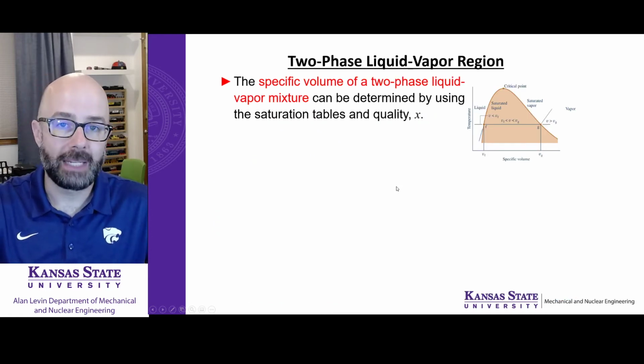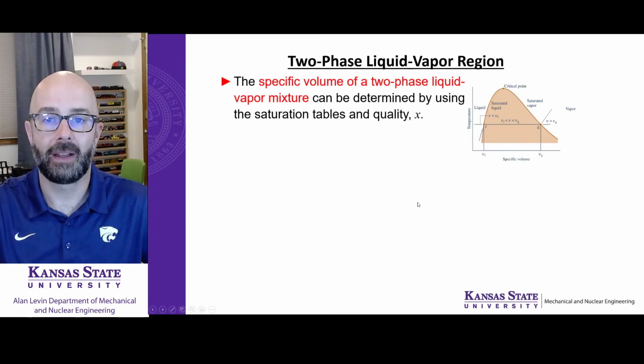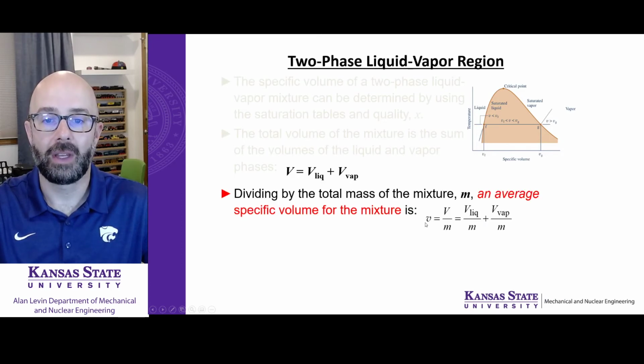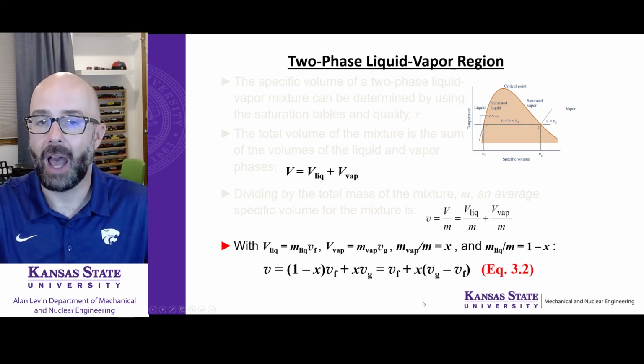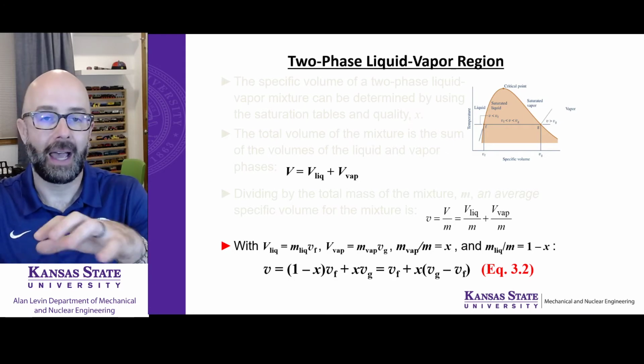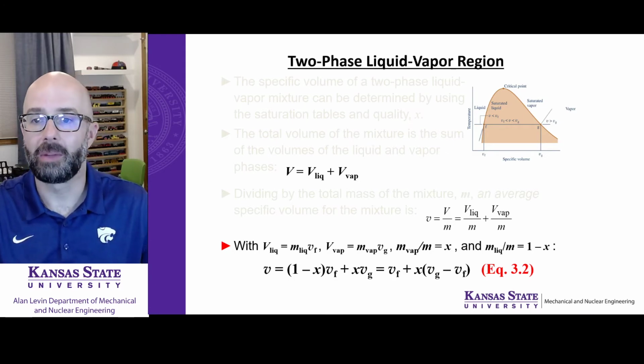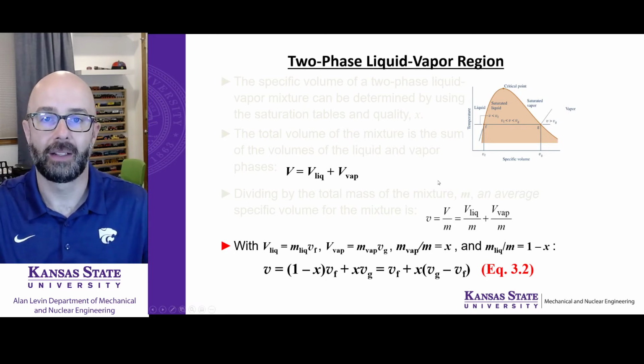Okay. We talked about the two-phase liquid vapor region. We talked about quality. I showed you these calculations. This is just some slides to show you again how this came up. I think that what I did on OneNote is a little bit more descriptive than this slide here is.